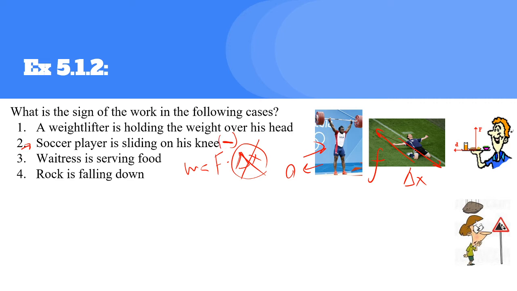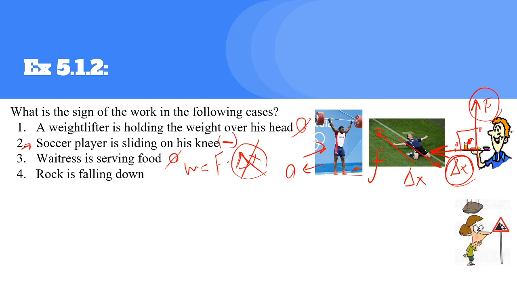And in the third case, this guy is applying the force upward, but the displacement is forward. So the angle in between them is 90 degrees. So the force that he applies is keeping the food from falling down, but it's not the reason that it's able to move forward. So the force that he applies actually does no work. So there's nothing that is done in those two cases.